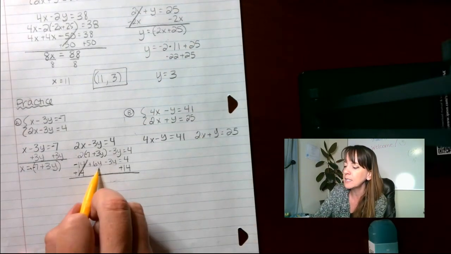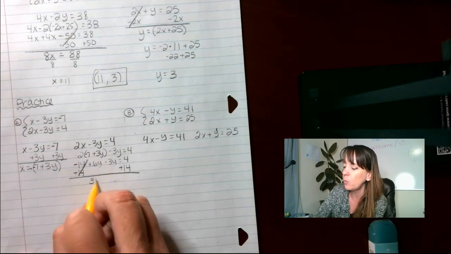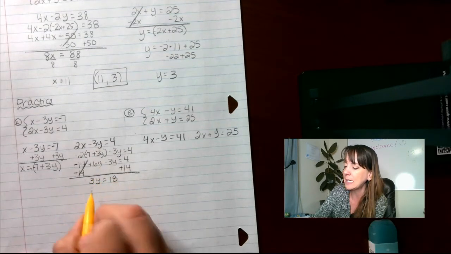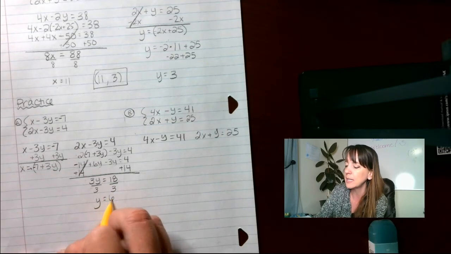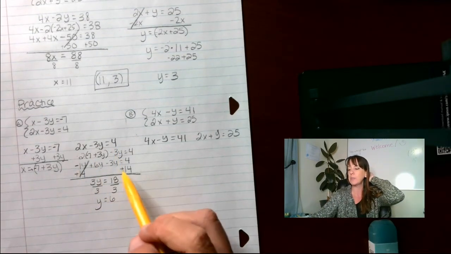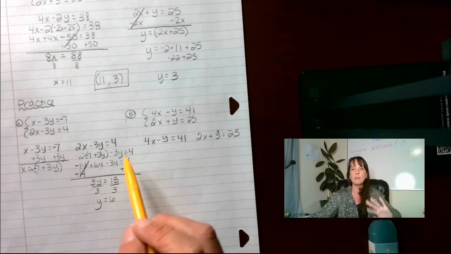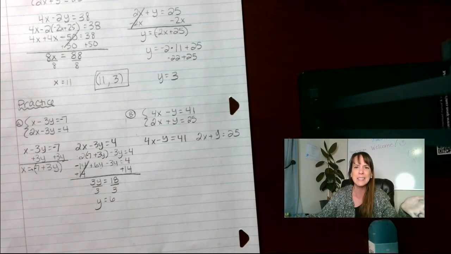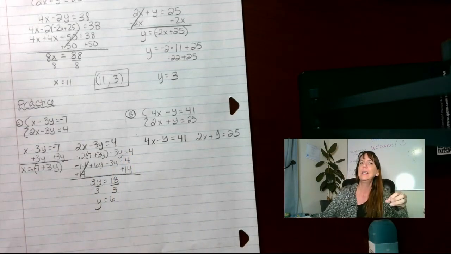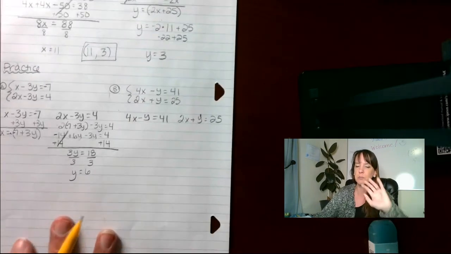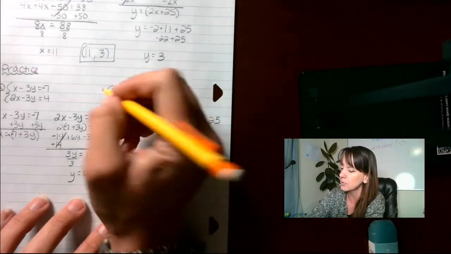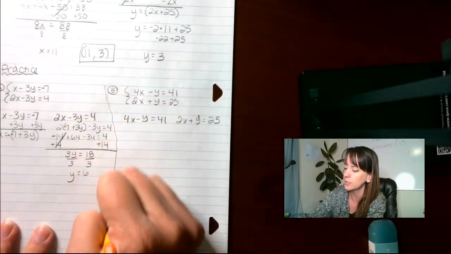So now I have 6y minus 3y, which gives me 3y equals 18. Divide both sides by 3. I get y equals 6. What I was seeing happening is I did 4 minus 14 and was getting negative 10, and 3 doesn't go into 10. Typically, at this point in the game, you're not going to get fractions as an answer. So if that happens, you may have done something wrong. Algebra 2, all bets are off. You're going to get fractions as answers because we're evil math teachers, and that's what we like to do.